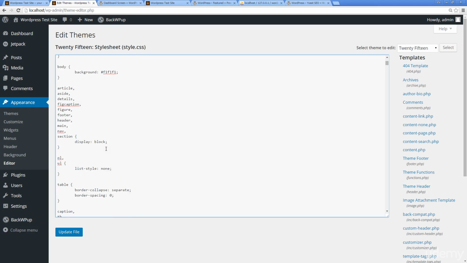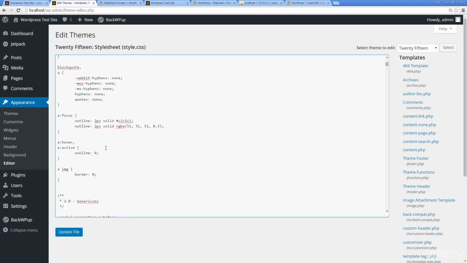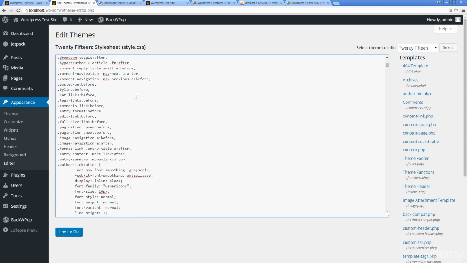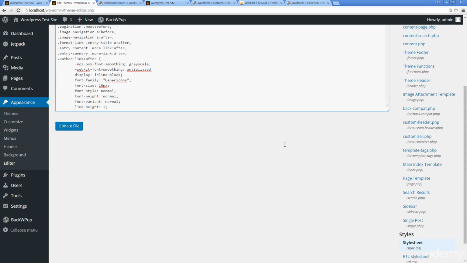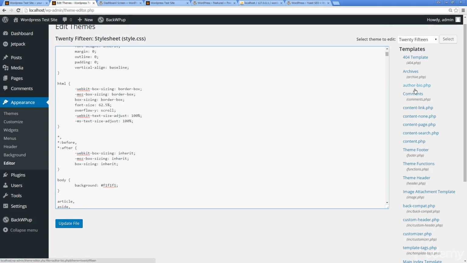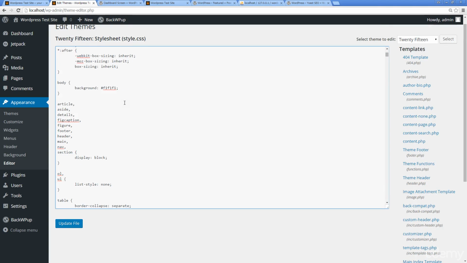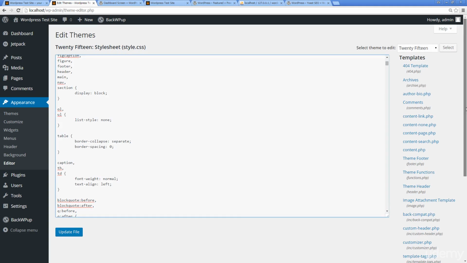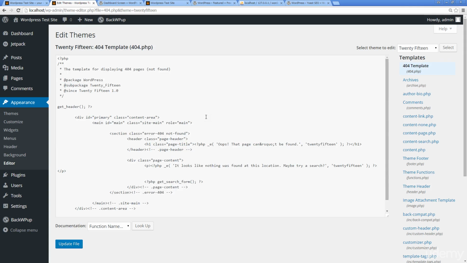There is some caution that you need to use when you are updating these themes. So if you do make some updates to it, you should back it up before you make updates, because I don't believe within here you can actually go back on the file. So if you make a change, you might want to pull it down by FTP and back up the file before you actually make changes, so that you can always go back to the working version. And besides that, there's a few other files here that are kind of neat and something to look at. So this is the default 404 template.